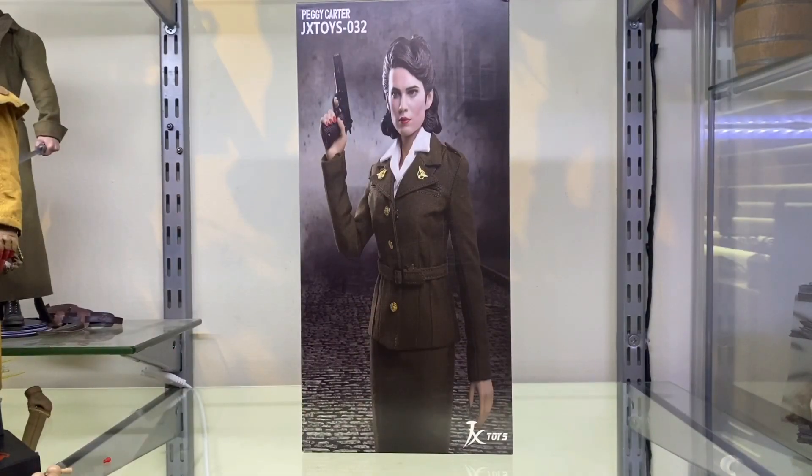I've quickly taken this out of the box. I got this from tnsfigures.com and it finally got shipped — it took a little while, there was a bit of a gap between payment and shipping, but not a big problem. The reason I wanted this was mostly because I was hoping to get as many different representations of Marvel MCU characters as I can in my collection. So when this Peggy Carter figure popped up, I was like, yeah, definitely. I also think it's going to look awesome next to my rescue cap figure from Hot Toys — but that's only if she passes the test.